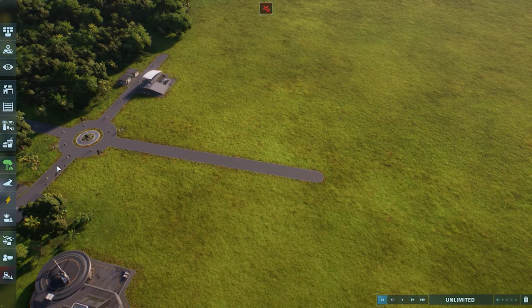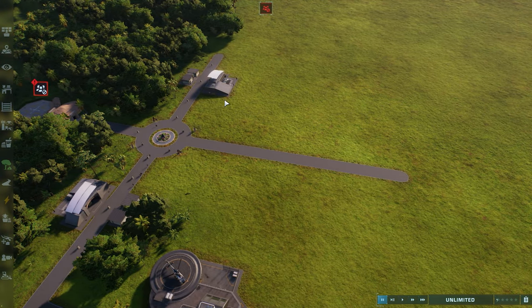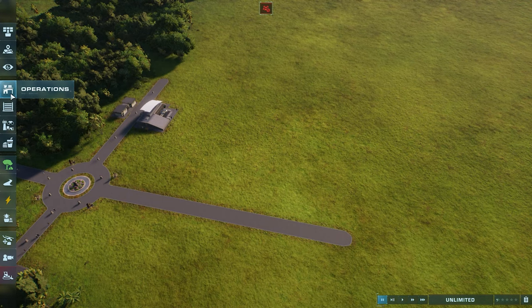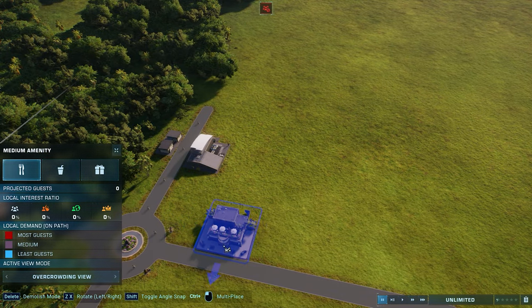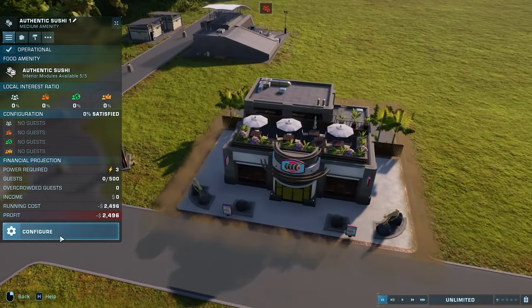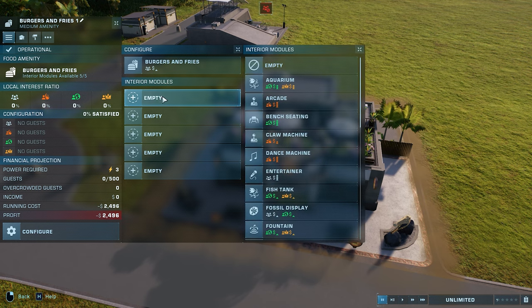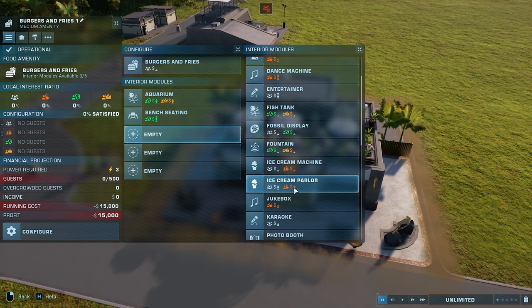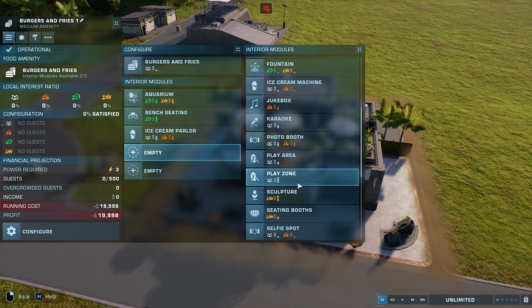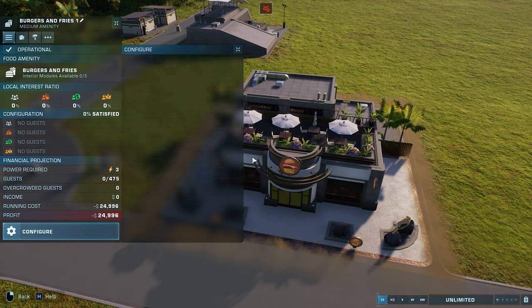So what I thought of doing is breaking the park up into zones. This area here will have a gift shop, a drink stall, and a food thing. Then the next section will do the same thing, and we'll break it up a little bit better. They're all going to have the medium size shops. So this one's going to be burgers and fries, and we're going to do an aquarium and bench seating. I'm going to do an ice cream parlor, a play zone, and a water feature for that one.